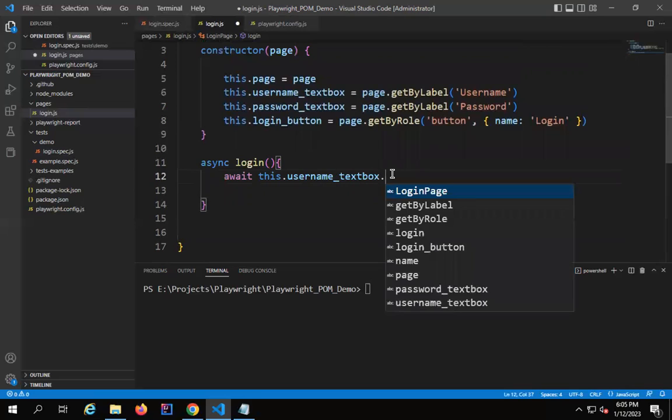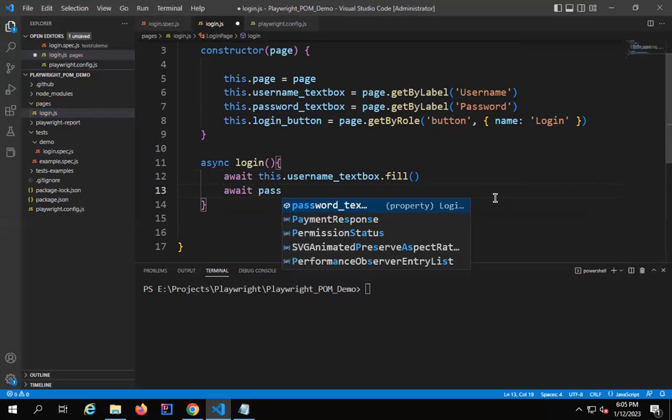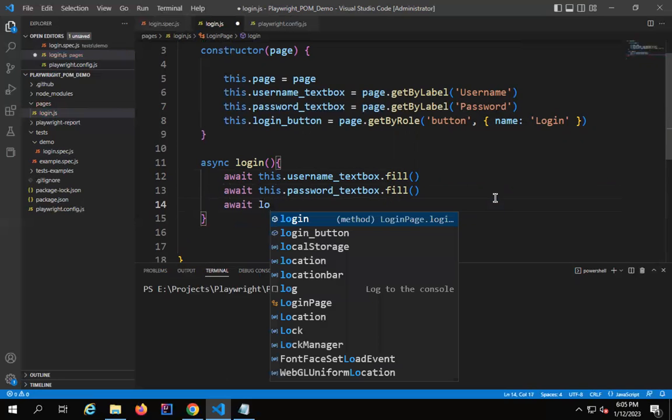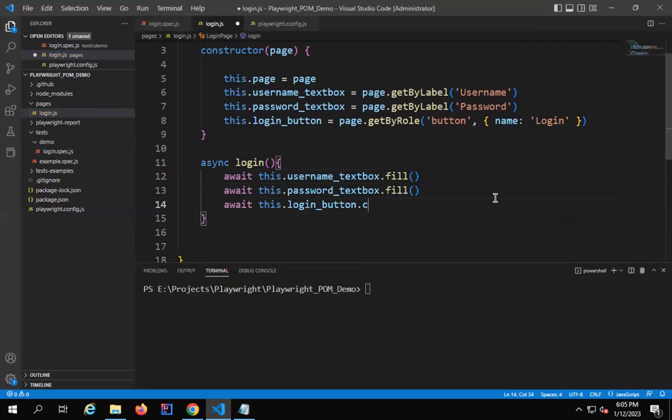And then I will add the action, which is dot fill, and here I can give the username. Similarly, for password, I will say await this dot password text box dot fill, and here I will give the password value. And then the next thing is login button, and here we'll say dot click.